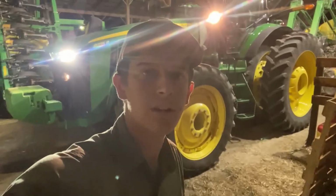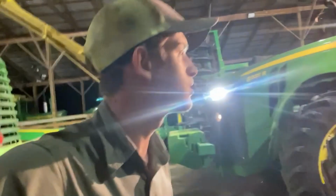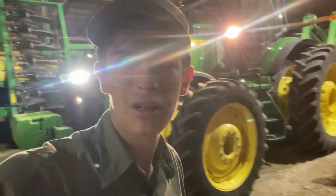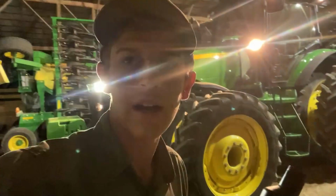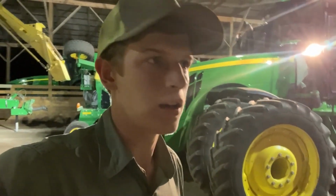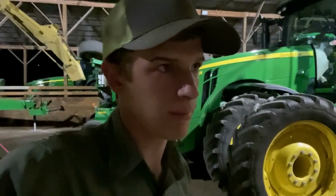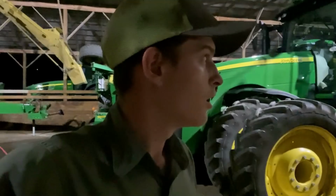Okay, just got in for the night, got that 100 acres done. It ended up being like 107 acres. So got that done. Pretty decent day. Got like 130 something acres planted, maybe almost 140. So not too bad for having to move around and stuff. Because we had this 30 acres here at the farm I finished up, but then we had to go a few miles up the road and get everything moved up there, and now we just got everything moved back here tonight. But we'll see what this rain does overnight, and I'll talk to you in the morning.